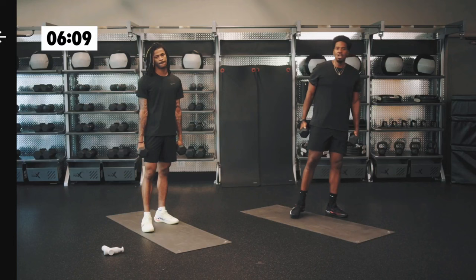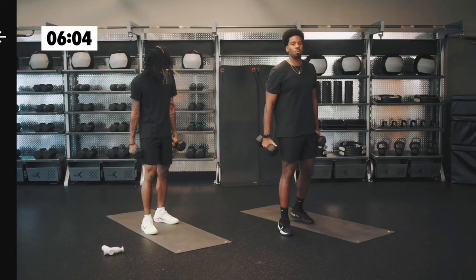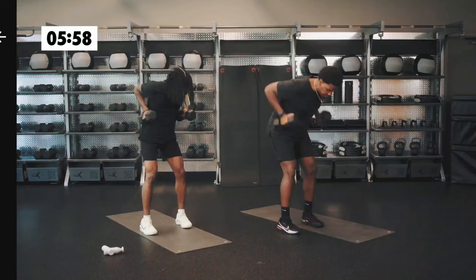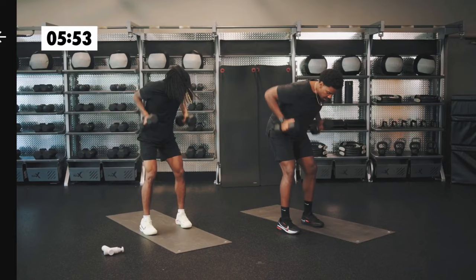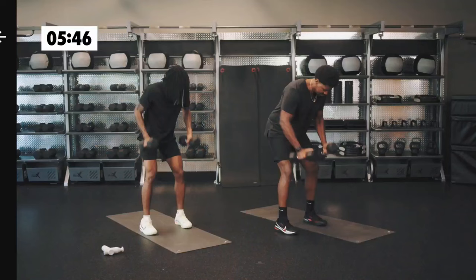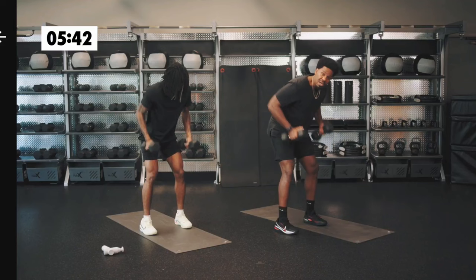In 5, 4, 3, 2. Let's get them. Good, drive up. Trying to get 20 in this 30. Yes, sir. Keep breathing. Last 15. Maintain that position. Take the bounce out, which I was just doing. You ain't called me out. It's all good.